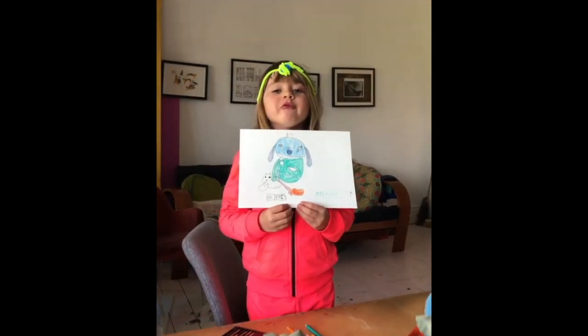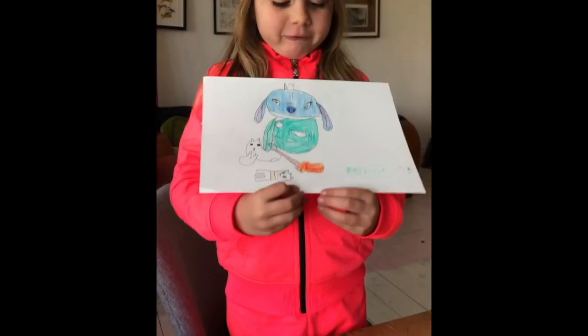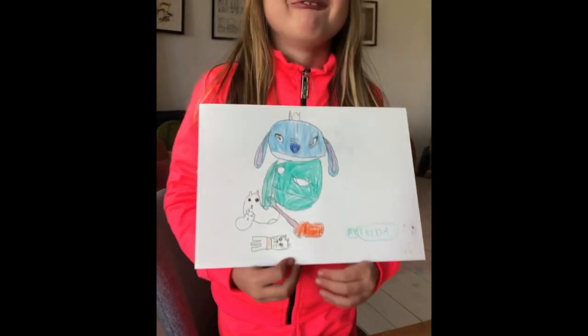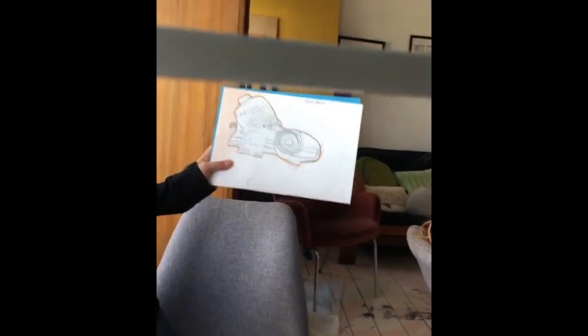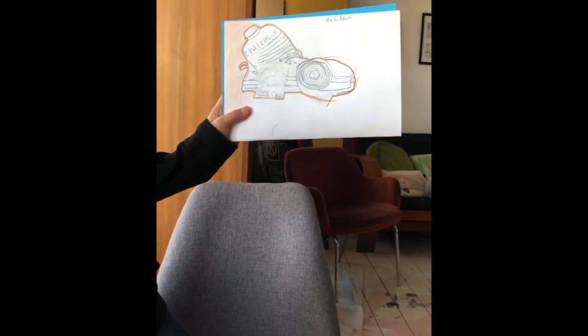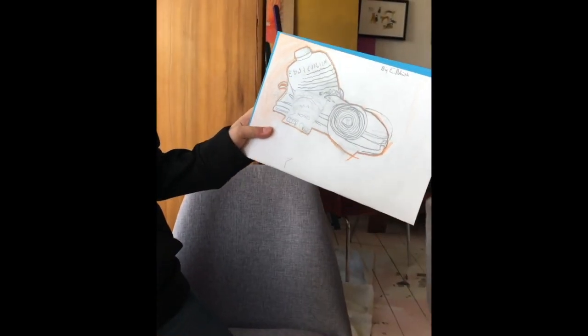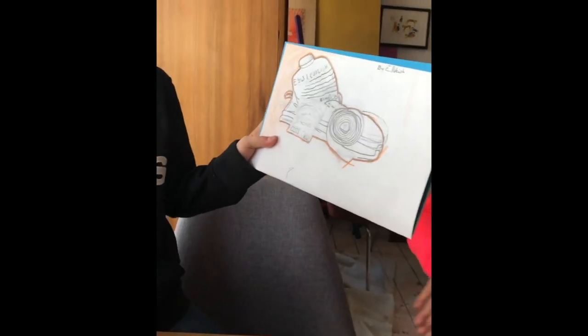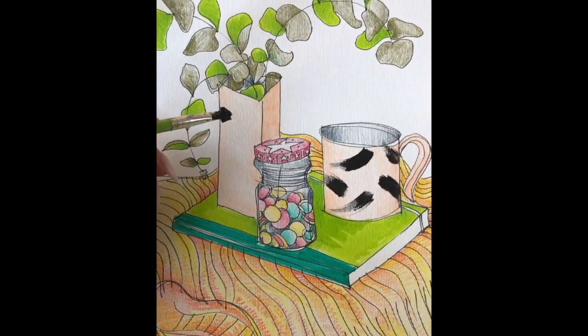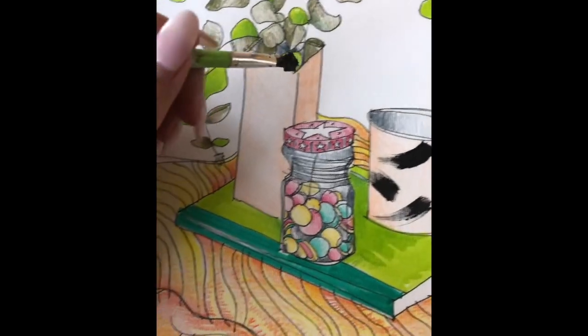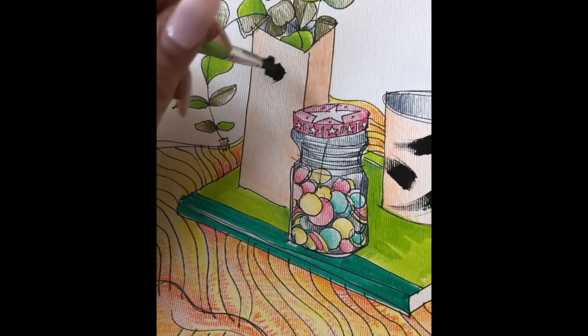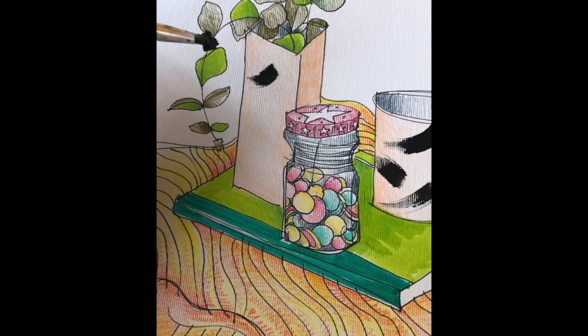All finished? Yeah. Oh, that's a funny face. That's fantastic. I'm halfway through colouring. Yeah, so you're colouring the background and leaving the items black and white. Yes. Cool, well done. I'm adding some paint to mine, like the mug. Just gonna do a few little flecks.